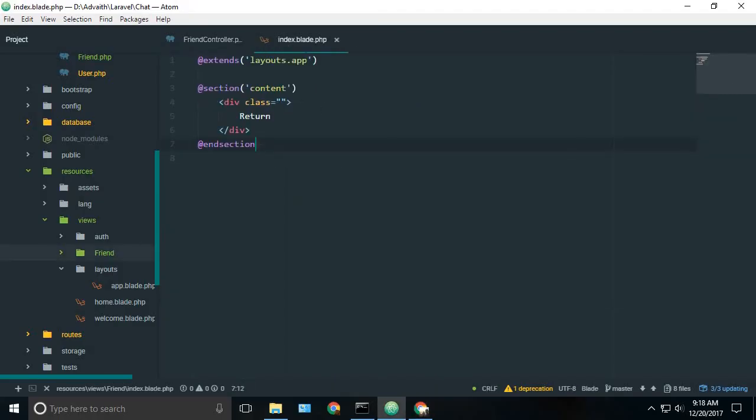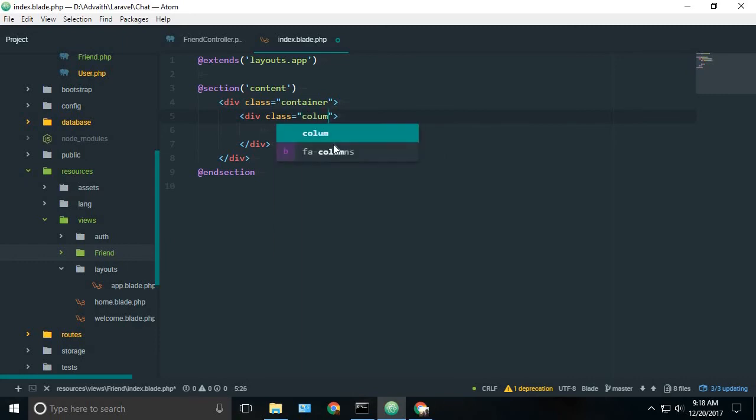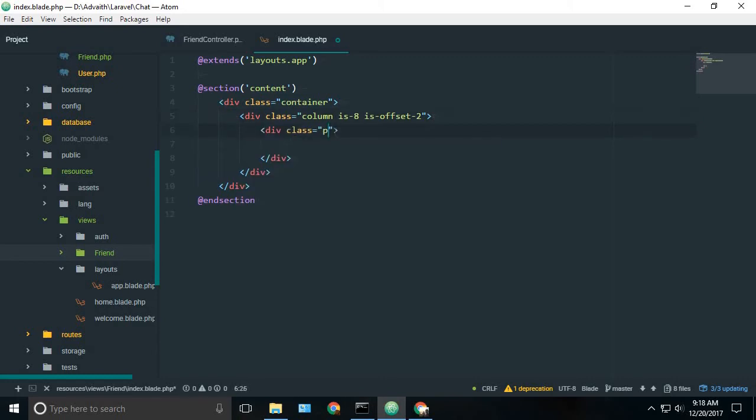So back to our index.blade.php, and I will give some styling. So I will use Bulma. So first a div with class container, then the class will be column is-8 and is-offset-2, and I will create a new panel and panel heading.